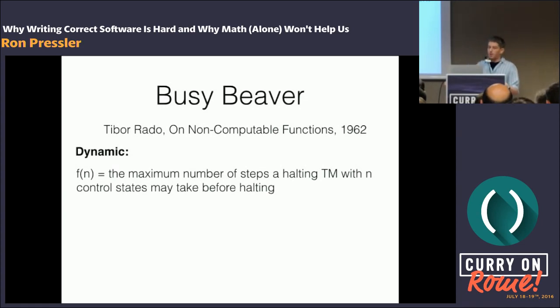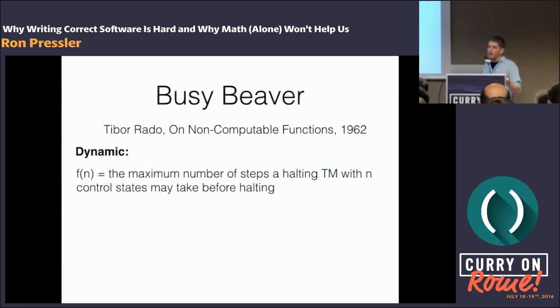The proof of that is simple. We say, let's suppose that it were computable. And if so, we could do the following. You give me a Turing machine. I count the number of control states it has, the size of a program. I compute f of n, because our assumption says that f is computable. I get a number, and then I run your program up to that number of steps. And if it doesn't terminate by then, I know it never terminates, because that's the definition of f. And we get a decision procedure for halting. There is no decision procedure for halting. Therefore, f is not computable.